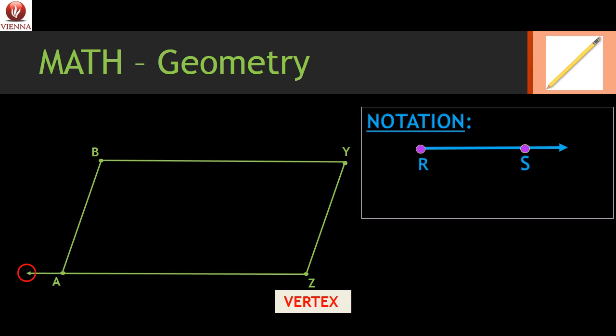Now here we have a ray beginning with endpoint R. It would be indicated like this. If you tried to transpose this and put the S first, this would definitely be incorrect. And that's because a ray must be notated always with the endpoint appearing first. If this ray points in the other direction, you'd have to indicate it beginning with the S, beginning with the endpoint first, even though your ray indicator above always points to the right.